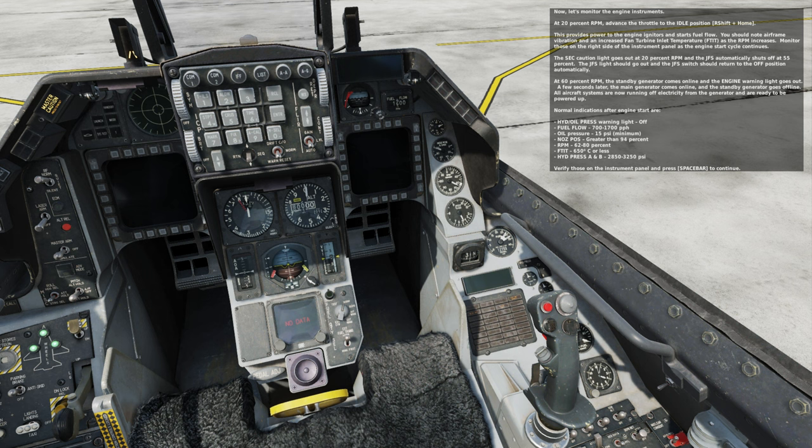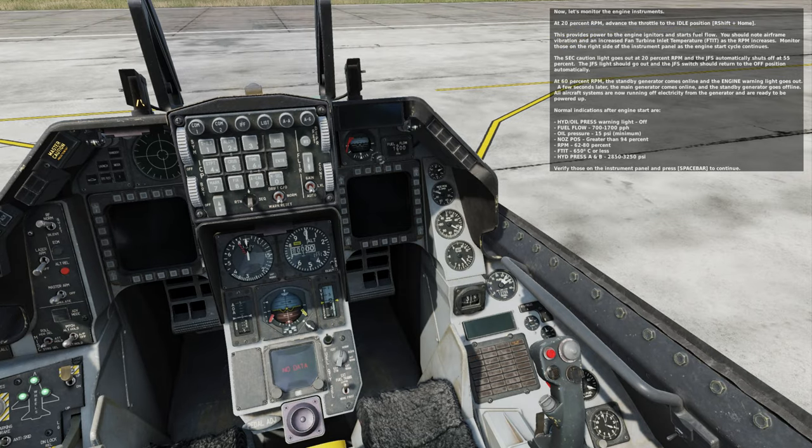At 60% RPM, the standby generator comes online, and the engine warning light goes out. A few seconds later, the main generator comes online, and the standby generator goes offline. All aircraft systems are now running off electricity from the generator and are ready to be powered up.